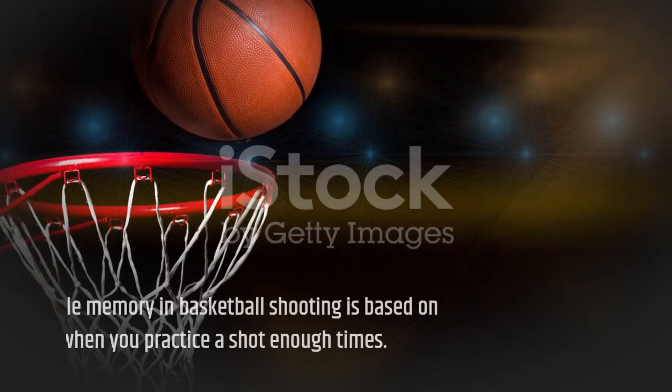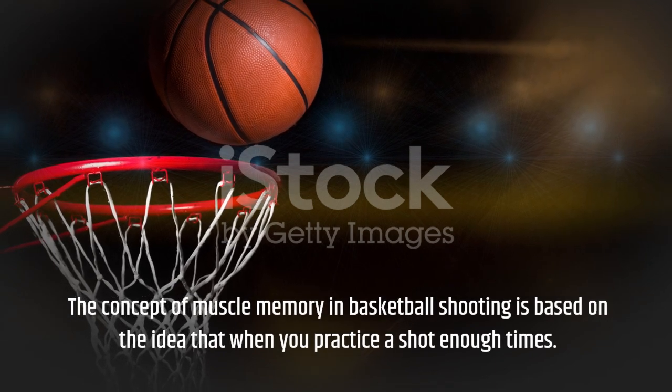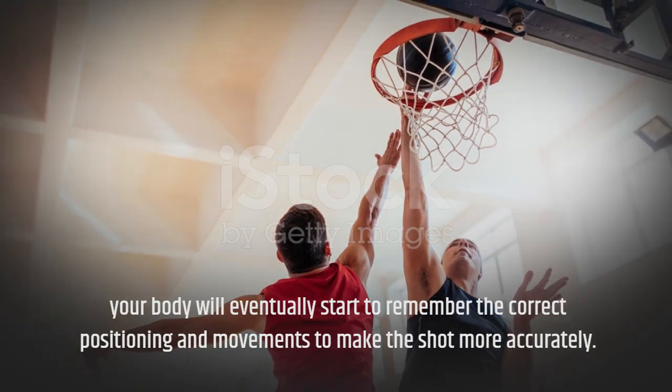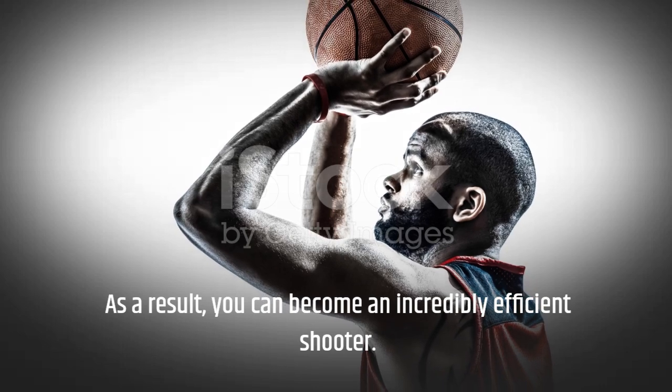The concept of muscle memory in basketball shooting is based on the idea that when you practice a shot enough times, your body will eventually start to remember the correct positioning and movements to make the shot more accurately. As a result, you can become an incredibly efficient shooter.